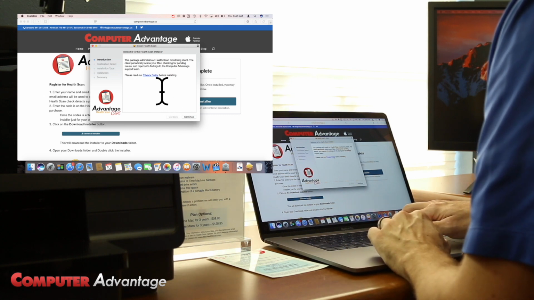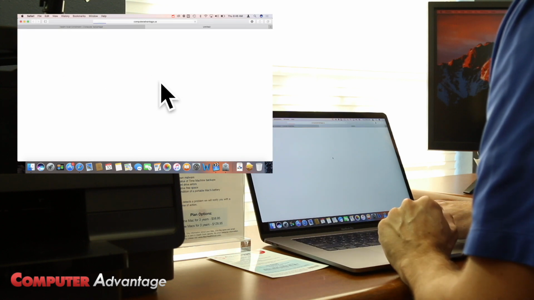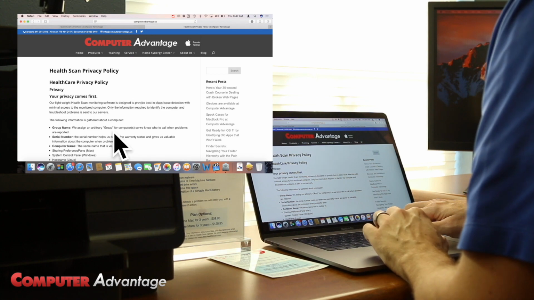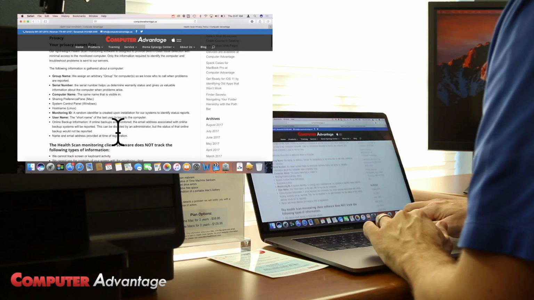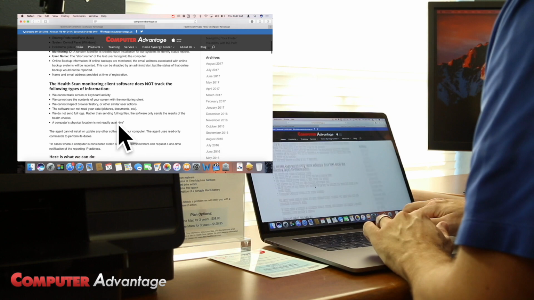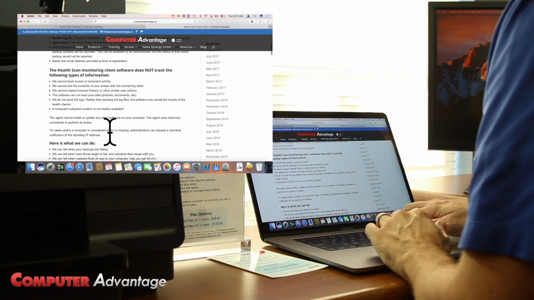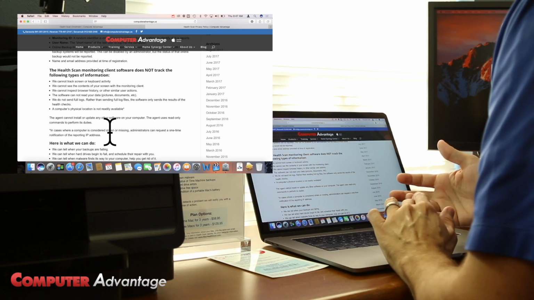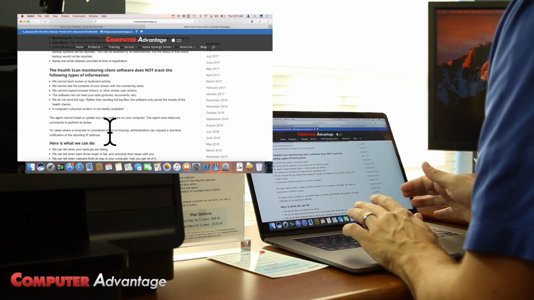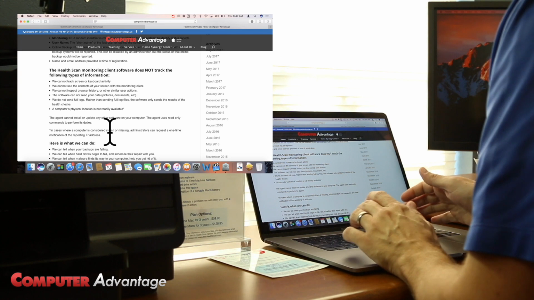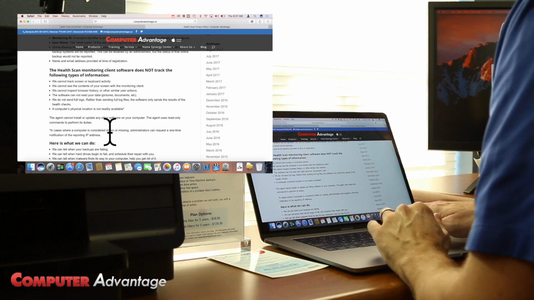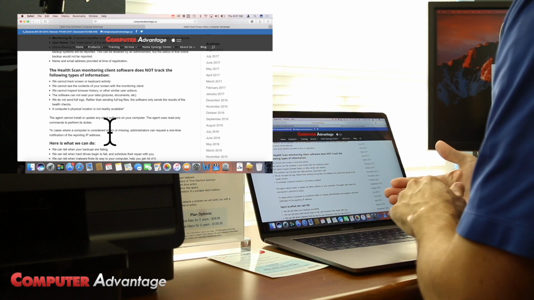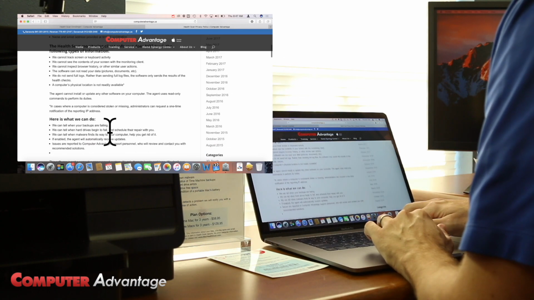You can read our privacy policy here, so we just click on that so you can see that real quick. So here's our HealthScan privacy policy, and basically it tells you what information is shared and then also what information is not shared or tracked. So we will not see anything from your screen, any keyboard activity. Basically, we're not going to see anything about your machine, just a report about itself. So it's just like if you go to the doctor and the doctor just says, okay, well, we found this, this, and this. It doesn't actually show anything else.